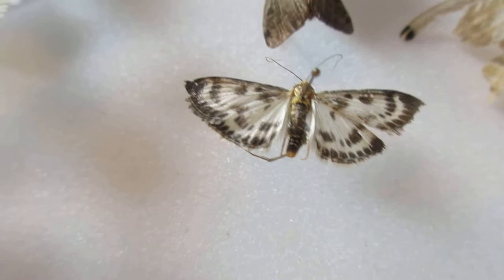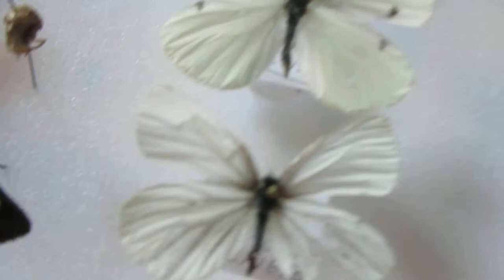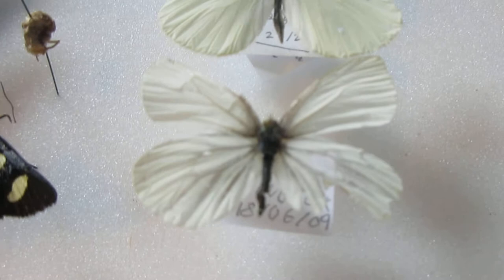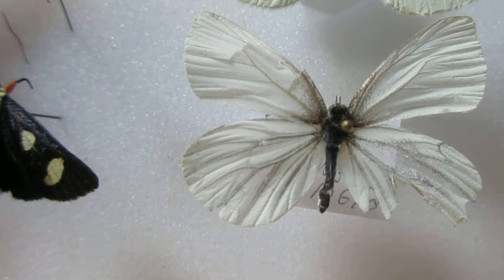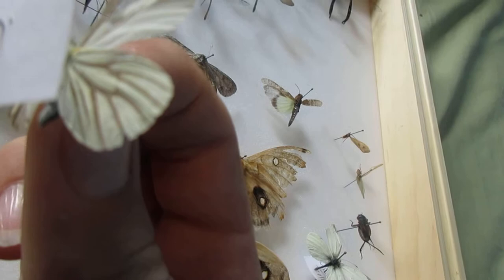I've also got some cabbage whites over here — this one is broken. These are cabbage whites, and under here I have a mustard white. In the last video the one I covered was the summer form. This is the spring form, which has little veins on the wings — though it's in very bad condition, you can see the little veins, and if we turn it you'll see them even more.